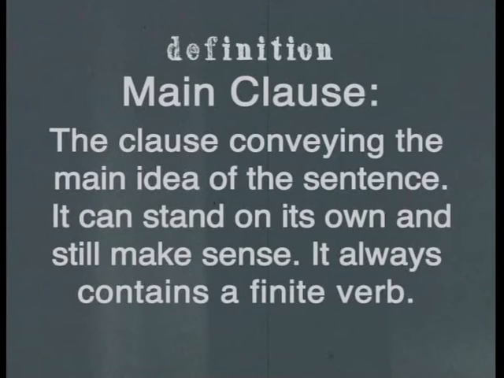The most basic sentence is a simple sentence. It contains one main clause. Remember, we defined a main clause in one of the previous lessons. A main clause is the clause conveying the main idea of the sentence. It can stand on its own and still make sense. It always contains a finite verb.